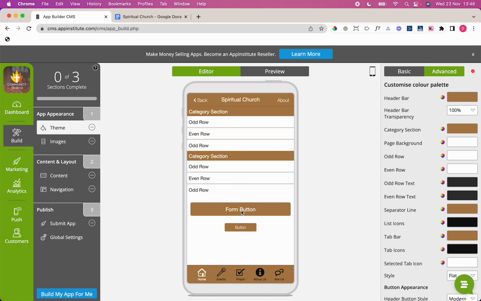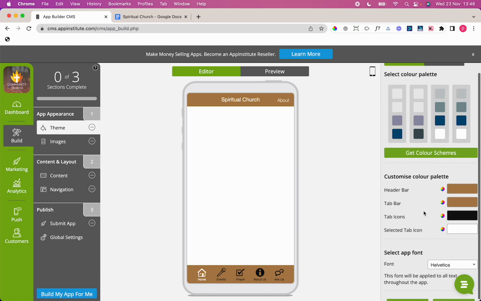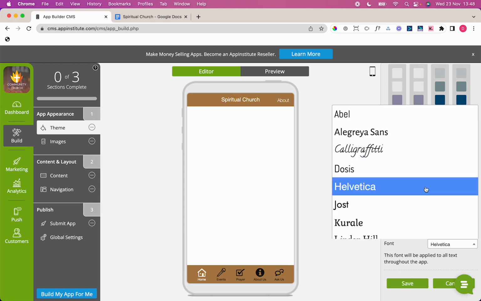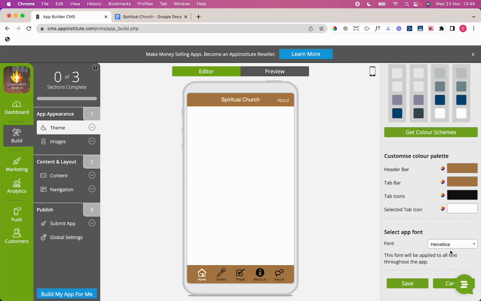So you can see in there that all the text is readable, and all dark on light backgrounds or light on dark backgrounds, and therefore you know it's going to work, and the usability of the app is fine to continue with. What we can also look at in the basic section is the ability to change fonts. We have a range of fonts here that you can choose from. I'm going to stick with the default Helvetica, but you obviously can feel free to change that as you wish.